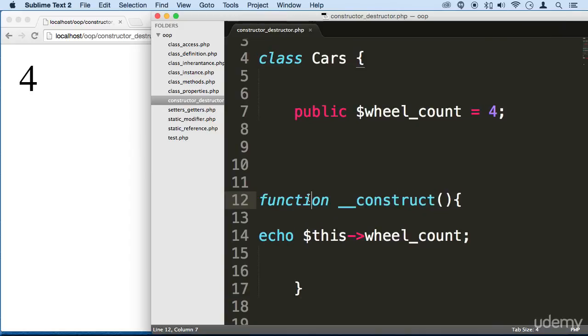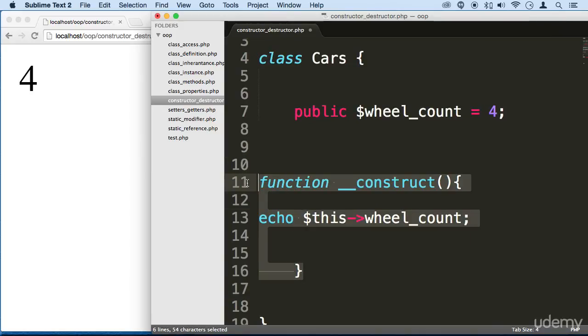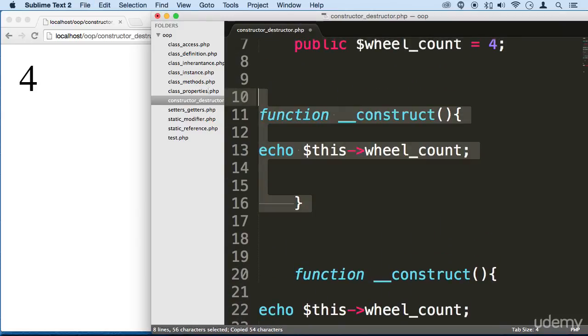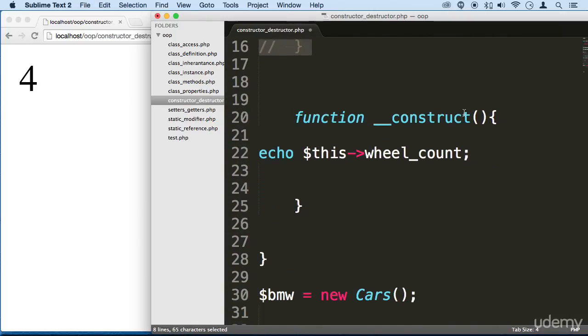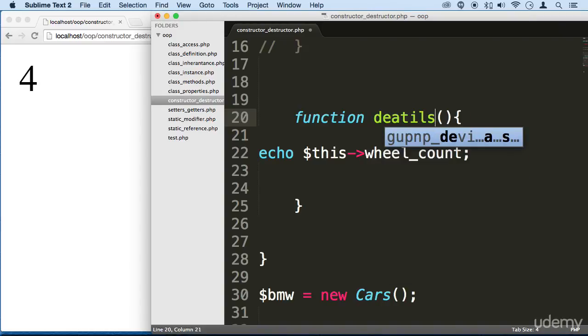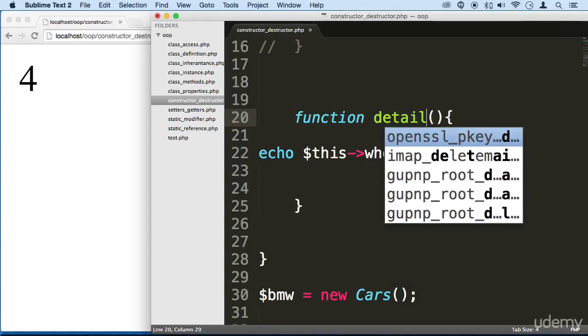If you don't understand it, let me build another method right here, and I'm just going to comment this out. Let's say I call this details, just to make it simple.